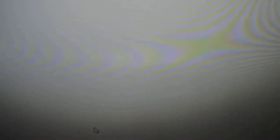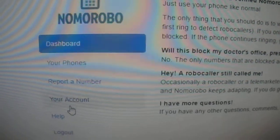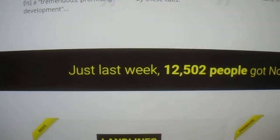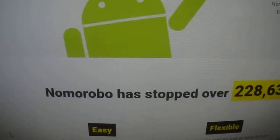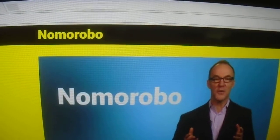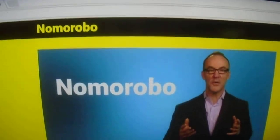If you want to get it for your house, just sign up and I'll give you the directions on how to do this. I did this through my cable and phone service for free. I signed up to stop telemarketers from calling. Give it a try — and if you don't want it anymore, just go to your voice settings, call forward settings, and remove that number.